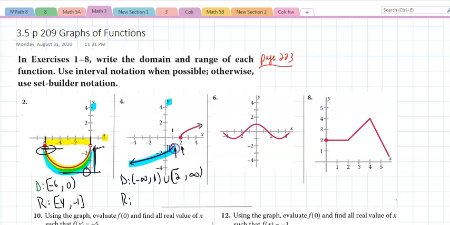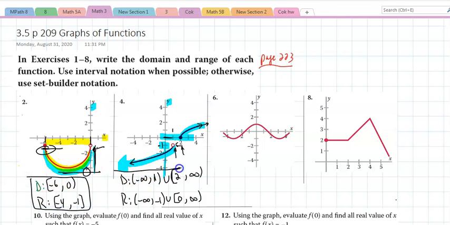If I take this path, doesn't this run all the way down? -infinity all the way to this value. So it's going to be -infinity to, isn't that -1 right there? And do you see it's not included? And then you skip a gap and you pick right there. And if you're looking at the y, isn't that right there y equals 0 included? And isn't this going to run all the way up to infinity? And there it is.